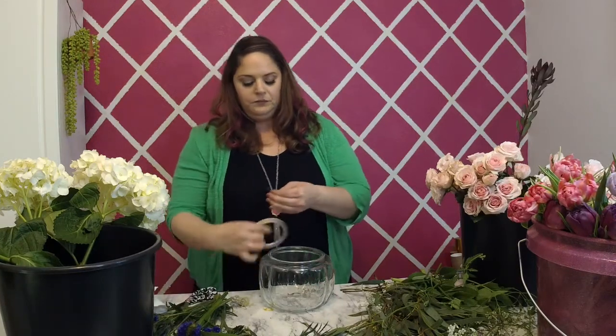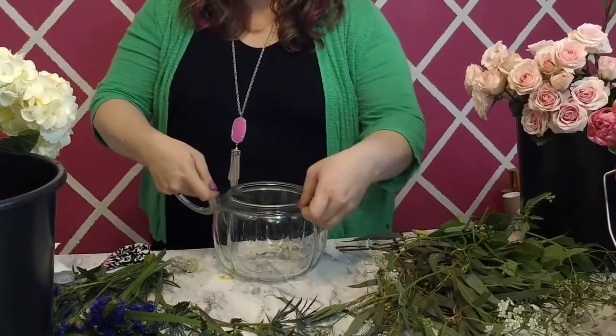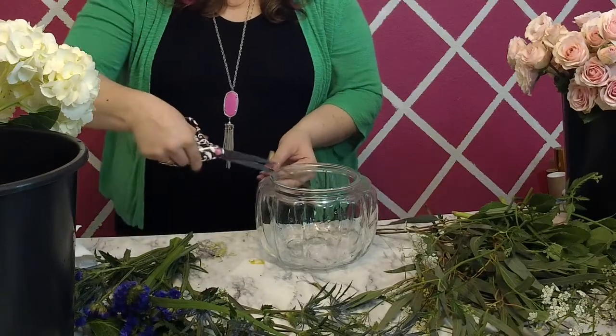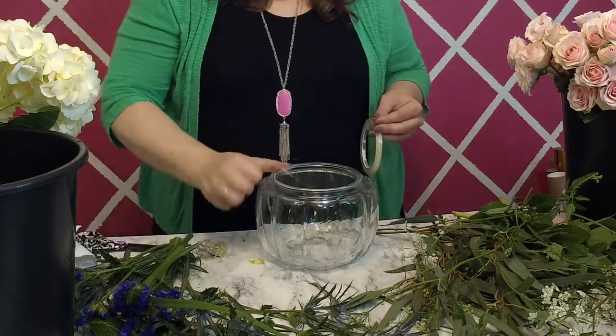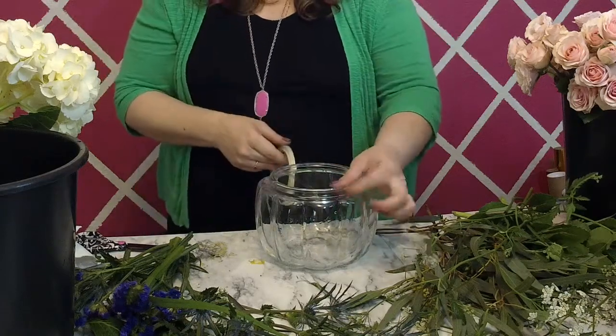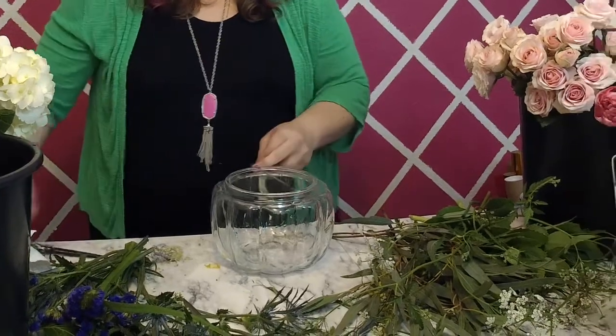Let me cut this off. Okay, so we're just going to make a grid on the top, and it's going to help hold the flowers up. People wonder why sometimes there's a lot of greenery in an arrangement. Well, it's also for mechanics. It goes in at angles and creates a grid underneath the water to hold the flowers up.